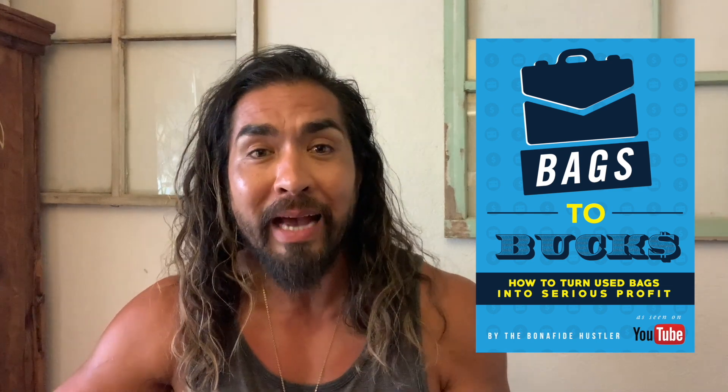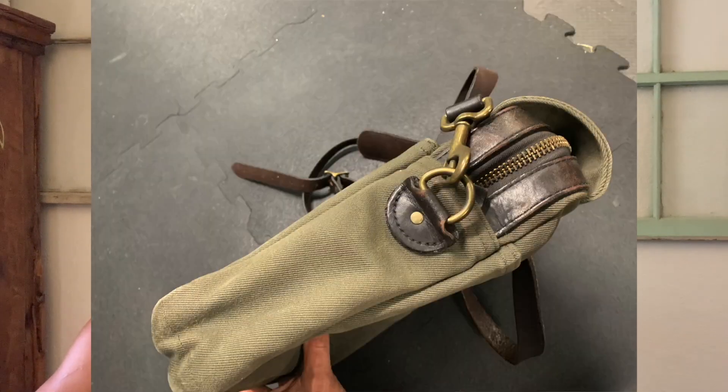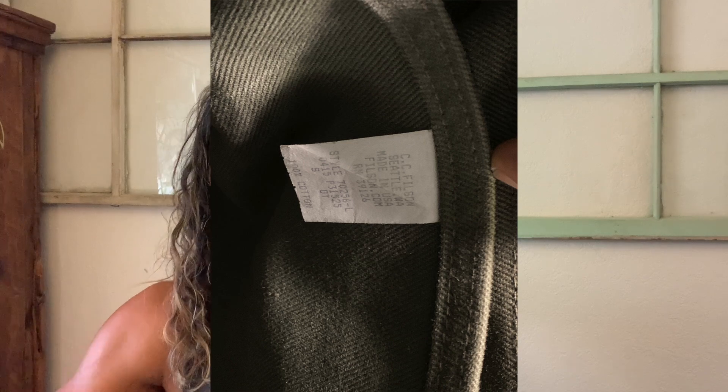I've always been preaching about bags and how they're incredible sleeper-type items. Whether you go to a thrift store or a garage sale, it just seems they get vastly underpriced, especially when there's a good one. CC Filson is a great bag brand — it's one of the best ones to look out for. I was really surprised this one sold for $300; I honestly thought it was going to sell for around $200. But when you look at the site, these things are either discontinued or they're around $500 new. So getting one in great condition for $300, obviously the buyer wins. Filson bag, $5 to $299.99 — that was a great flip.